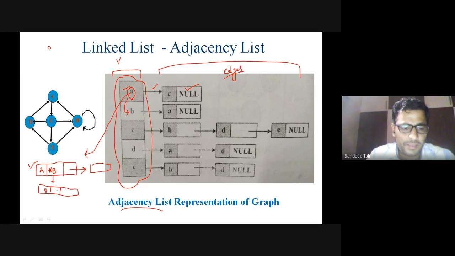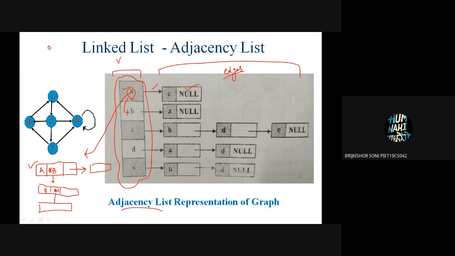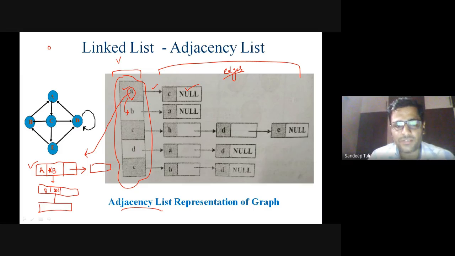Here it will be B, and then it will contain the address of the next node, that is C, say. So it will be C and so on. Is this a linked list or not? Yes, it is a linked list. This is a linked list containing two pointers actually. One is the data value and two pointers are there. So that is what the linked representation will be.